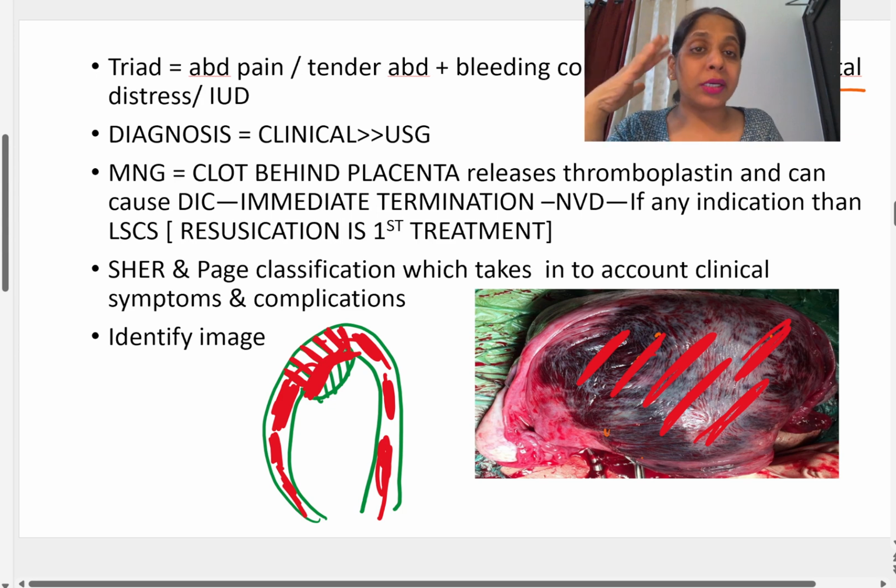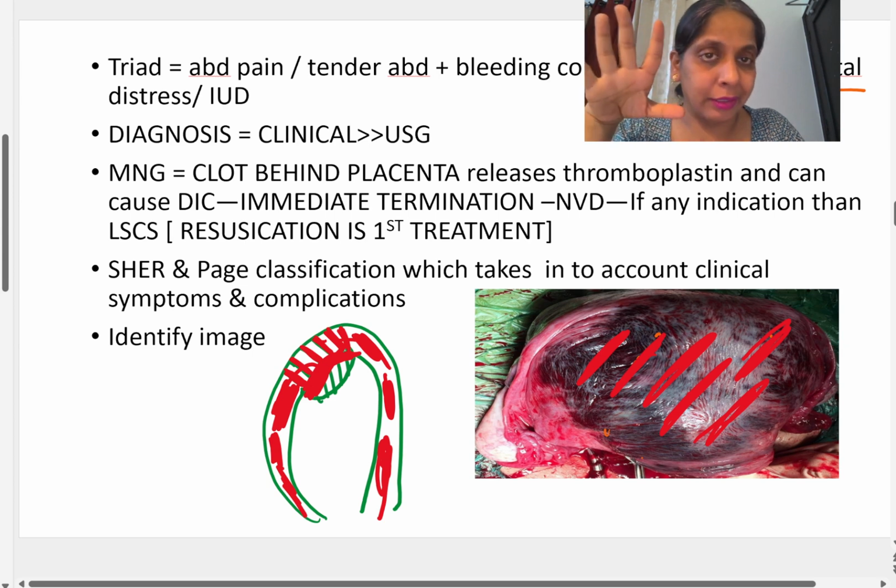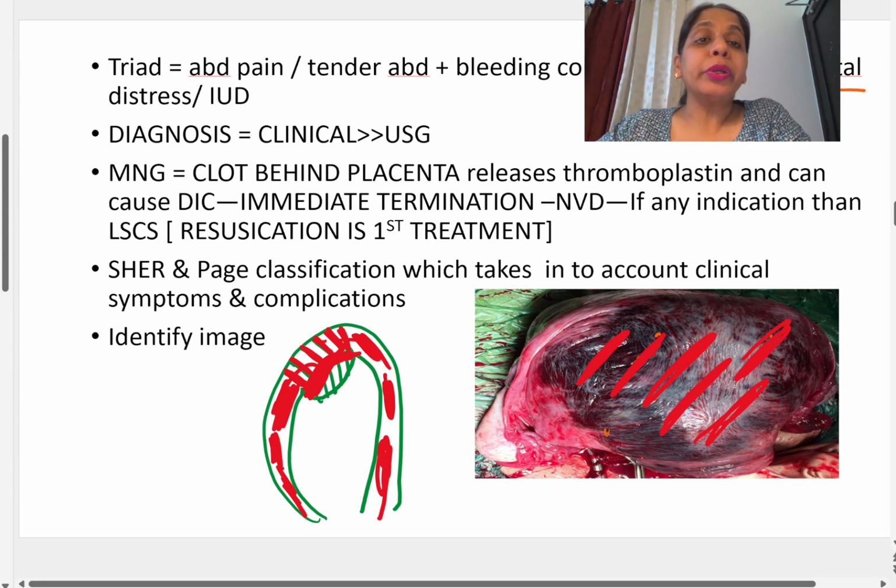And because it is one of the obstetric conditions in which normal delivery is very easy, if there is no fetal distress or any other obstetric indication, please prefer normal delivery over cesarean. Okay, I agree that the patient can go into DIC, but normal delivery happens very easily. As we studied in preeclampsia, normal deliveries happen very easily. In a similar way, here in abruptio, normal delivery occurs very easily, so we prefer normal delivery over cesarean, but we have to terminate immediately once we have diagnosed.